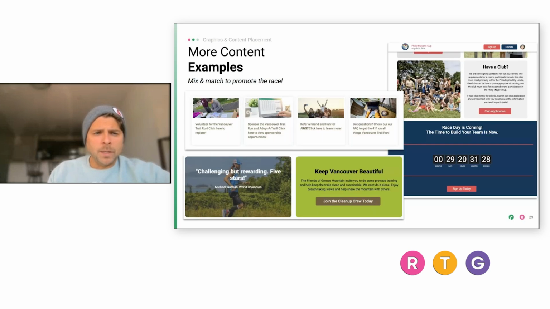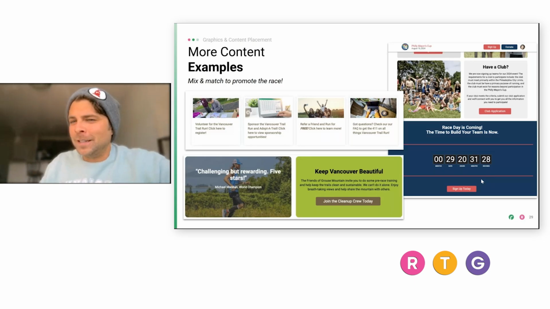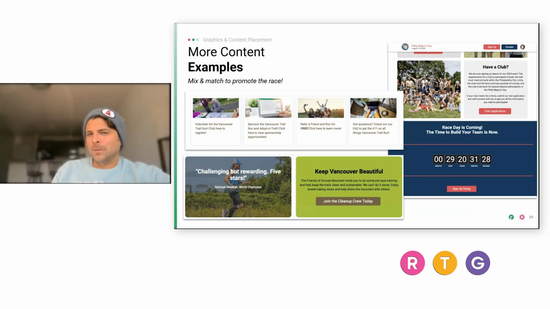A couple other content examples. You can see these are card components that have an image and some text. These are the square edges versus the rounded edges down here. You can see some nice border. It seems silly, but that line component actually cleans up a lot of stuff. If you're not using it, I think it's a really nice way to clean some things up. You can see it right over here with the countdown clock.